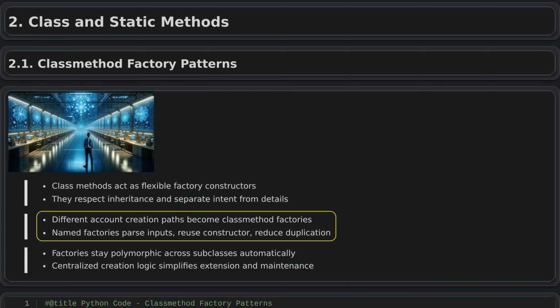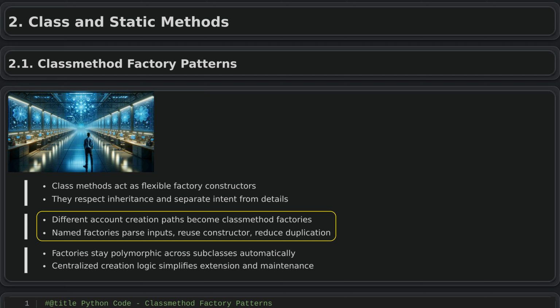Consider an online customer account system where the main constructor needs core fields like an ID, name, and status. But accounts can originate from different sources, such as legacy data, web forms, or cache entries. Each of these creation paths can have its own class method that interprets its specific input and then calls the main constructor.